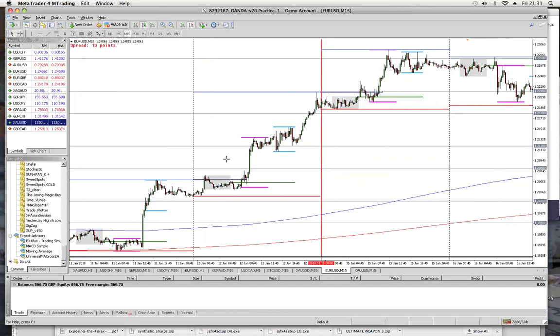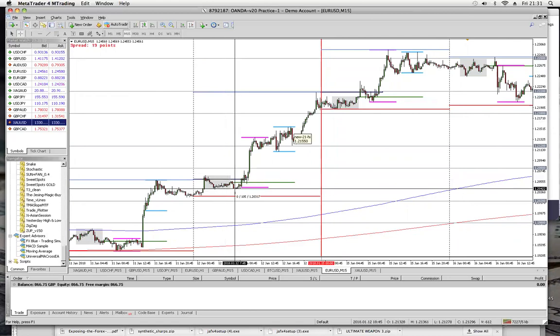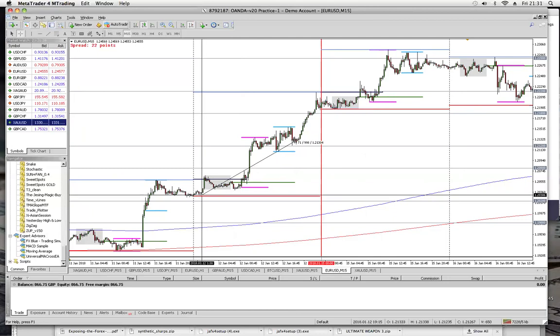These ones are crazy. You would get in, you'd break the high here. You'd get in off the midpoint of this block here, so you'd get in around about here. You close out at the end of New York. There we go. Which is there. So that's 100 pips. Just there.